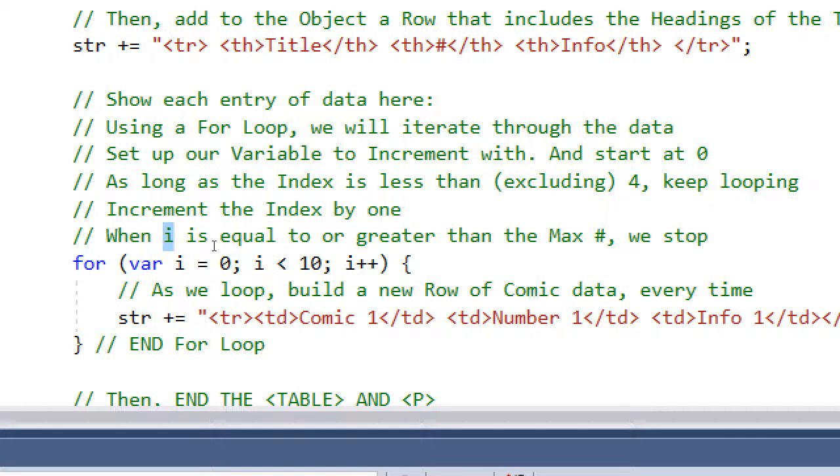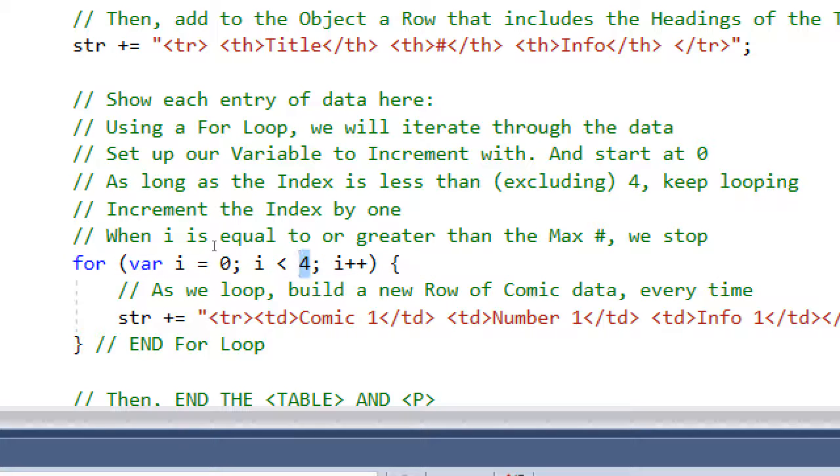Well, I know that in my app, so far, I've got 4 comics saved. So if I were trying to run this for real, it would show the first 4 comics, and then I don't know what it would show the next 6. Maybe nothing. Maybe gibberish data, maybe errors. So, okay, well, I'd have to set this to be the proper amount of comics. But I don't know what the proper amount of comics is when the person starts to use the app.